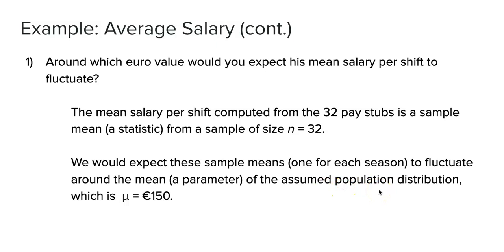And Peter already told us, based on his experience, that the average is approximately 150 euro. So the mean of the sampling distribution of sample means is going to be the same as the population mean. It's simply as that. It's just going to be 150. That one is not difficult because we don't really do any formula. We just have to remember that they are equal.